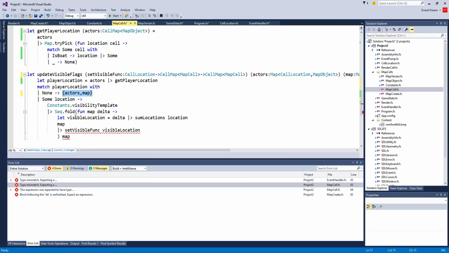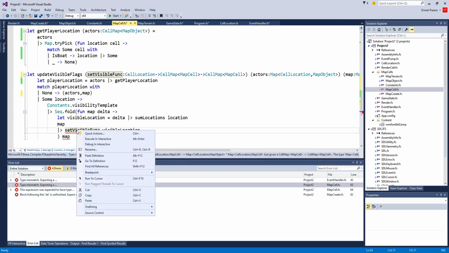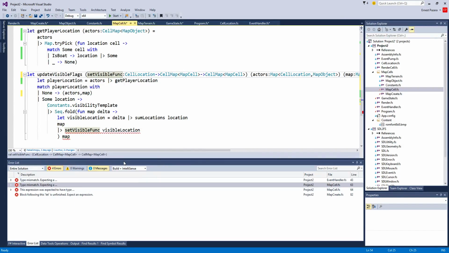Okay. And then this is visible func. Map sets the visible func. Visible location. Specs. Let's go to your definition as well. Oh wait, what does set?